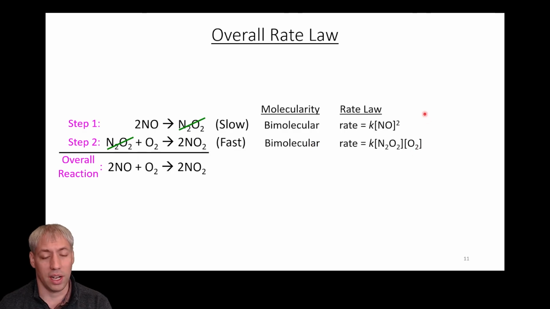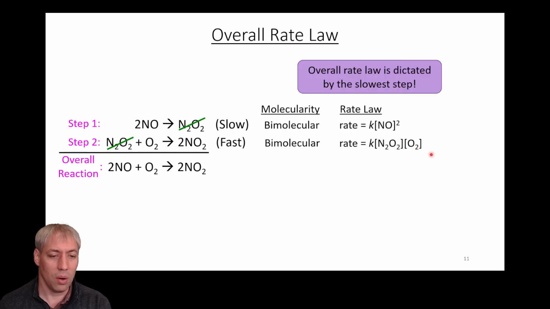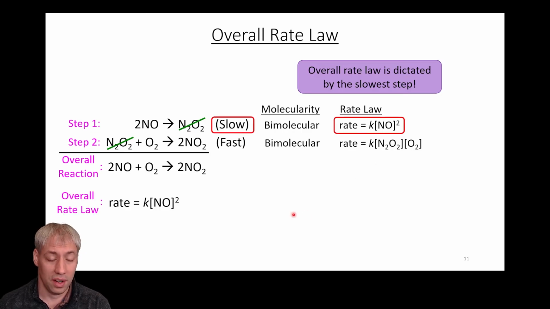We can also draw the rate law directly. Remember, the assumption here is that it's two steps, and these are the species involved. We're going to say rate is equal to k times NO to the 2. Rate is equal to k N2O2 times O2. And so we know that the overall rate law is dictated by the slow step, and we showed previously that step one has the bigger hill. And so if that's the case, this becomes relatively straightforward. The overall rate law is simply rate is equal to k times NO to the 2.